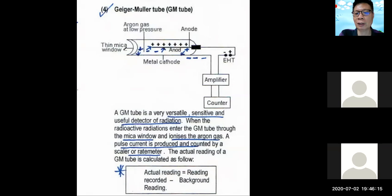Because before you measure, you already get a reading, so you have to minus the background reading. That's why the actual reading you take is your reading recorded minus the background reading. Okay, later on you will see how to answer the question. The concept, I will explain very fast here.